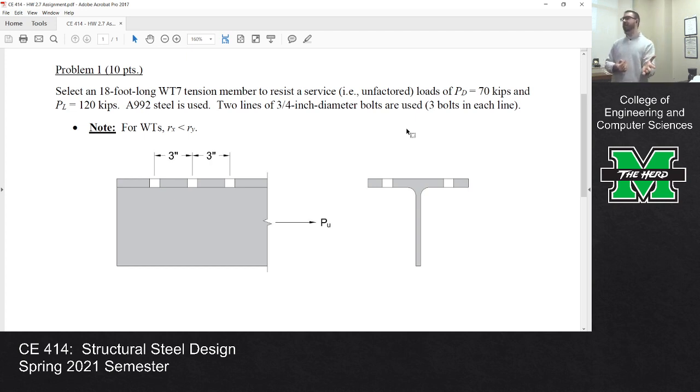Now, K7 will still apply to a WT as well as a W section, because if you read K7, it says, and I quote, "WMS or HP shapes or T's cut from these shapes." So a WT section will comport with case 7 as well. And then for case 2, you're just using that Y bar because it's how far is it from the connected face to the centroid? So it's just the Y bar. All right. Does that make sense?